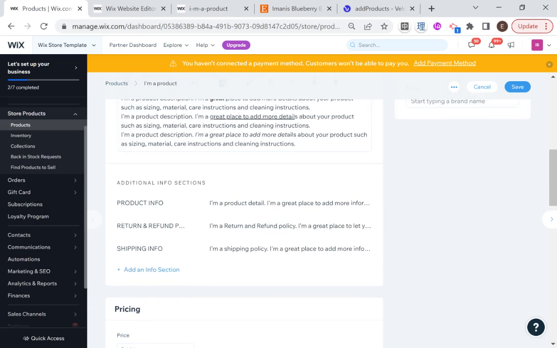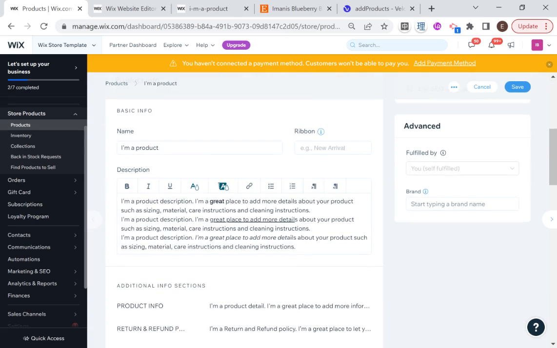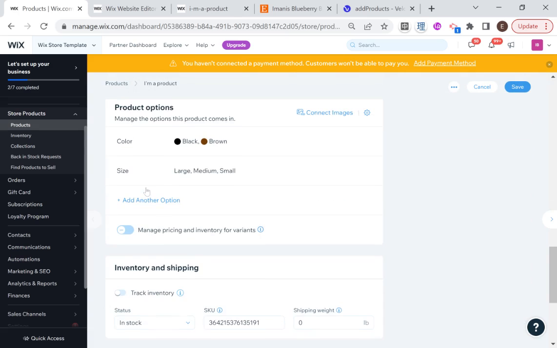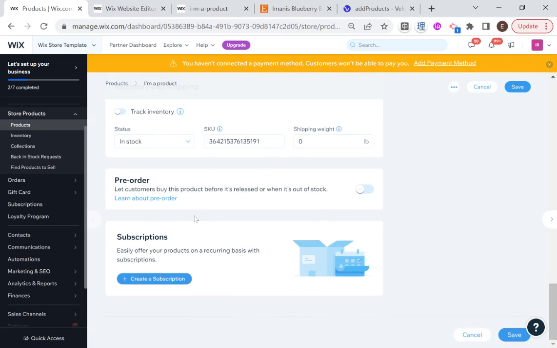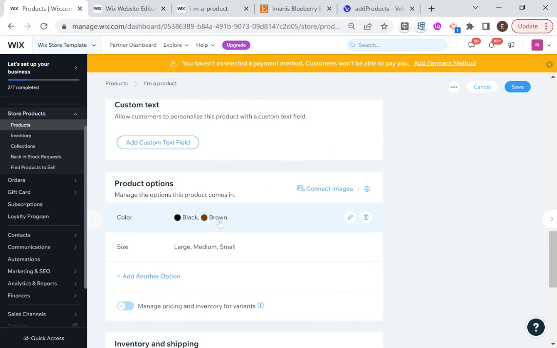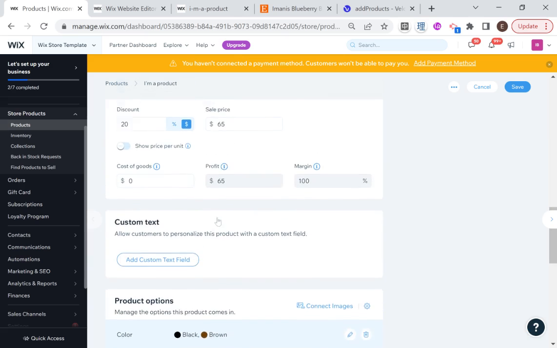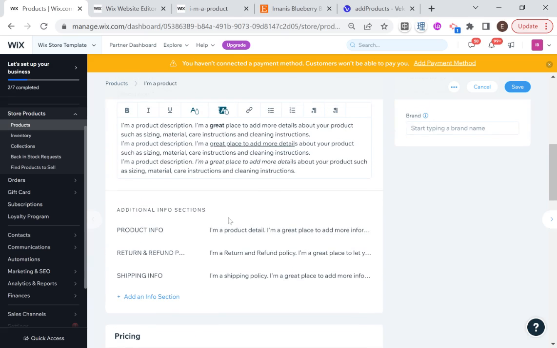Trying to see if there's anything that I required here that is not showing for some reason. So we have... okay, you know what I'm going to do?